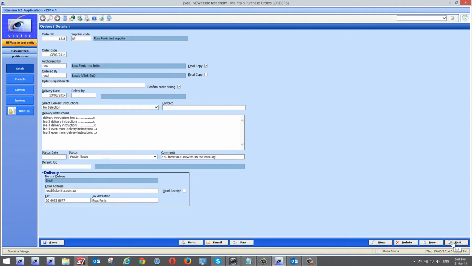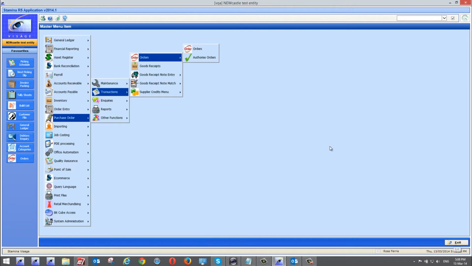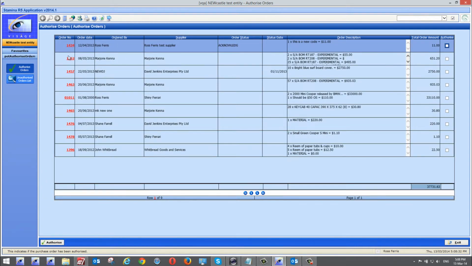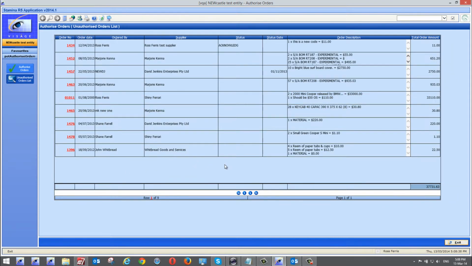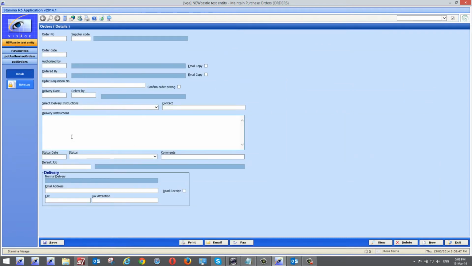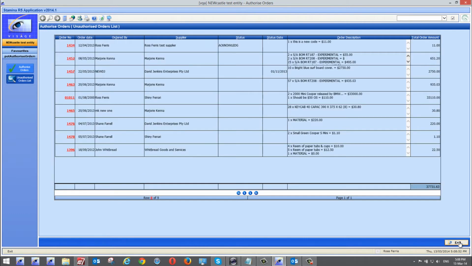Now I'll just show you some more variations of the theme, I suppose. Right now, because of who I am, this order authorizer called Ross, I get stuff on my authorized orders screen. If I come across to my unauthorized orders list, it looks pretty much the same. 9 entries here, 9 entries there, and I have my ability to go and jump out to an order by just clicking on it from the orders to be authorized screen, exactly the same as the first screen. And you might say, well, what's the difference?